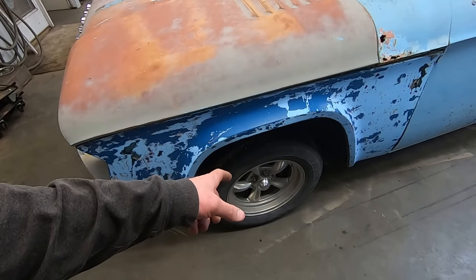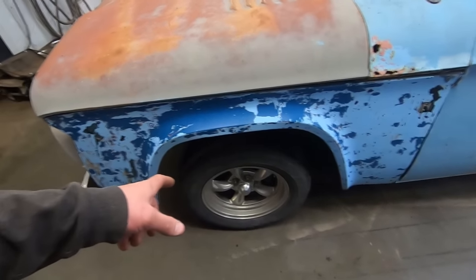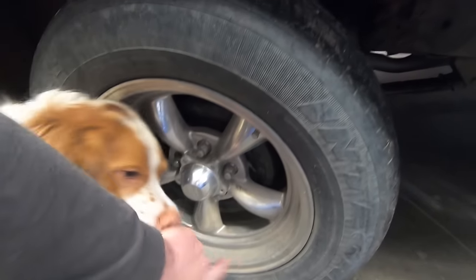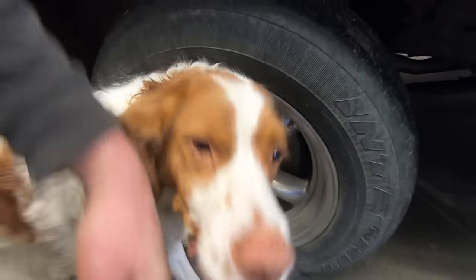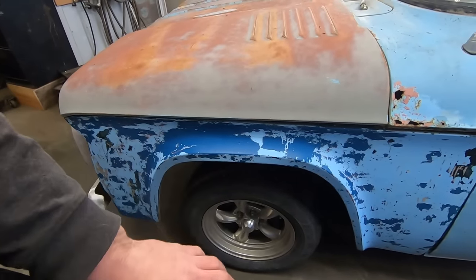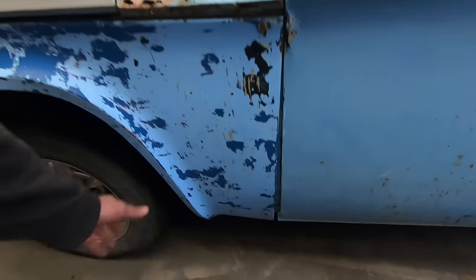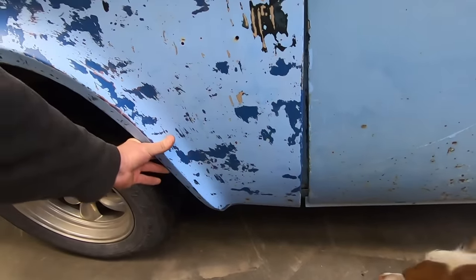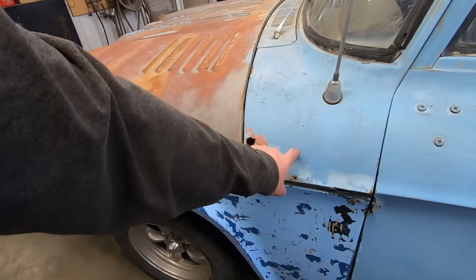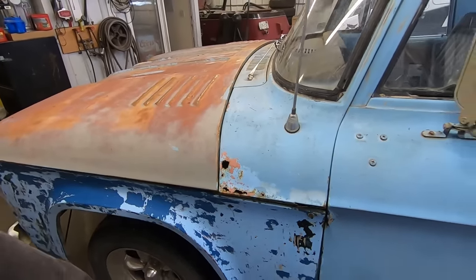I think we got 16 and 17 inch Torque Thrust IIs. Got them a good deal on Marketplace because the guy couldn't get the stud off, so we cut it with a grinder. Yeah, I know, don't point it out. And we don't take care of them, so they're getting all crappy, just so we like them. Again, not Kreger's. Typical Dodge things. The fender kind of flaps in the wind. That wheel throws up muck and rots the cowl panel out.